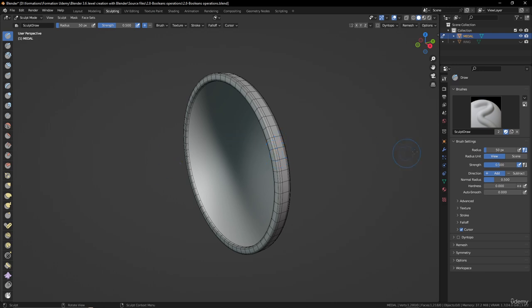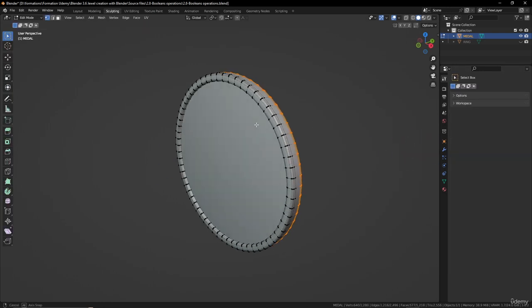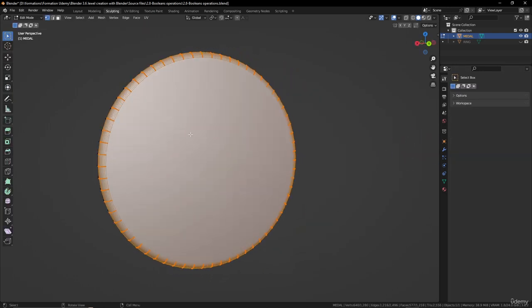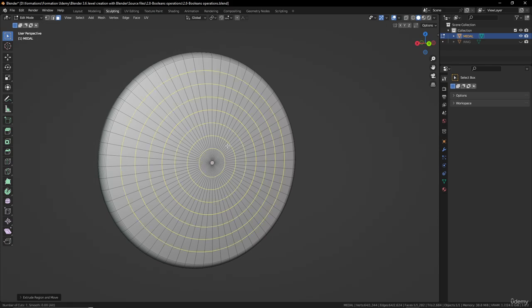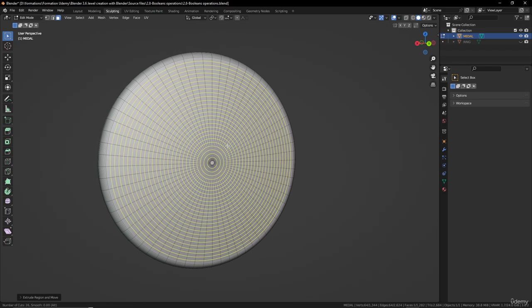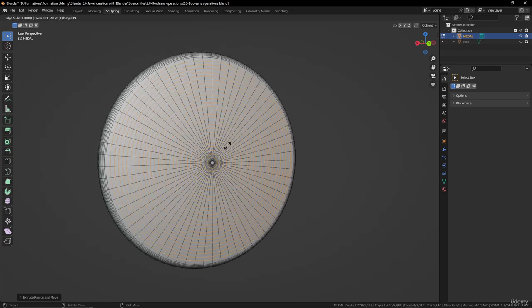So that's what we will do first. We'll go in edit mode and we will just make little things here to have enough faces to work with. So this is the first possibility, and I will give you other examples after. I will extrude here to have this kind of shape and add some loops with Ctrl R to have more density in the center.